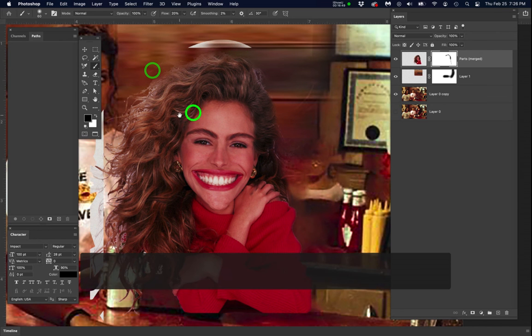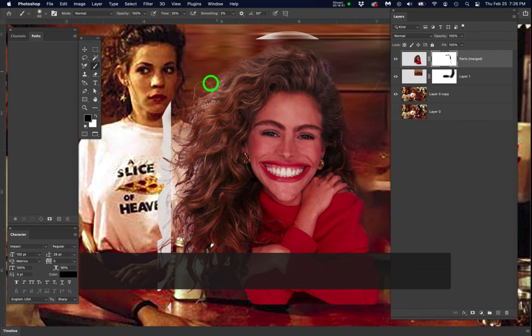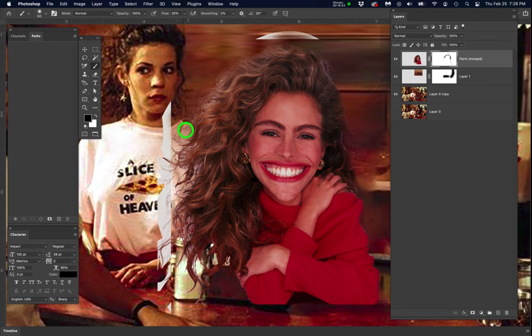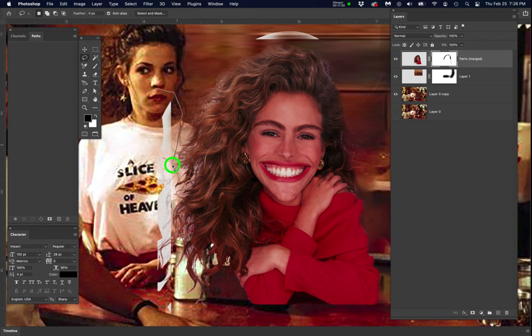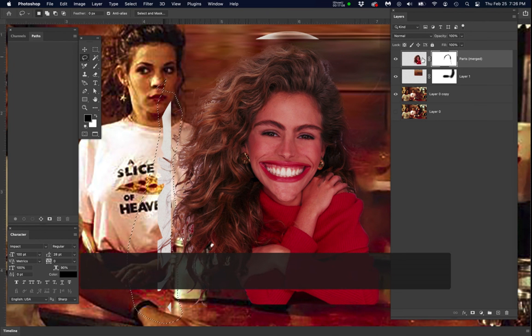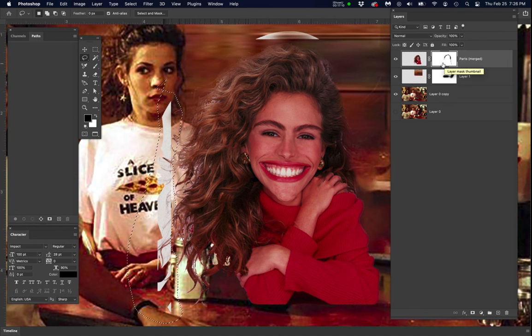Now you remember how we have to use the lasso to get rid of those funny white shapes that were left over. Okay, so I'm going to take the lasso around that big white shape, come all the way down like this, make a circle around it, and just hit delete. Whoops. Nothing deleted because I'm on the mask. So that's a good thing to show you. Click to the image, Brian, and hit delete.